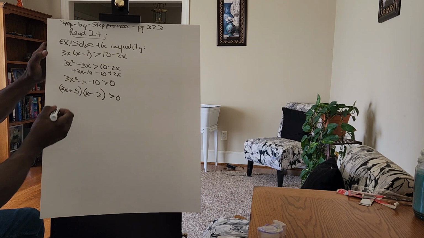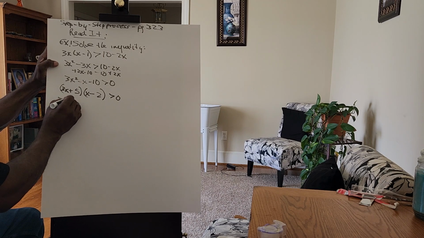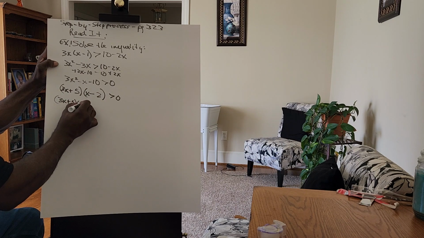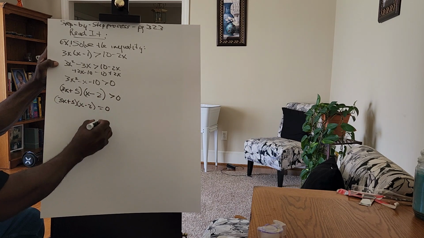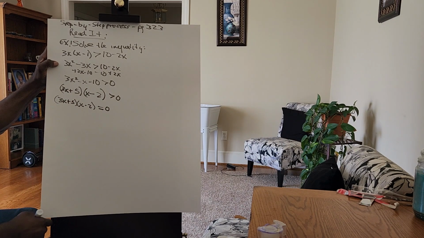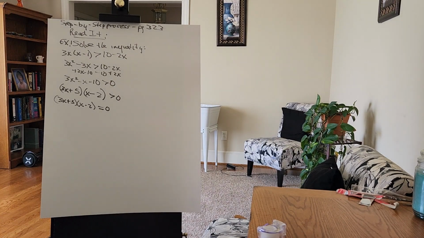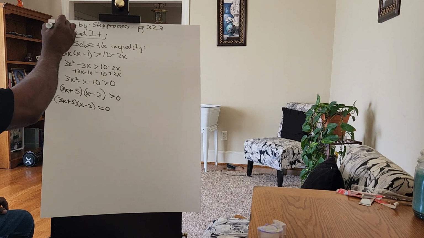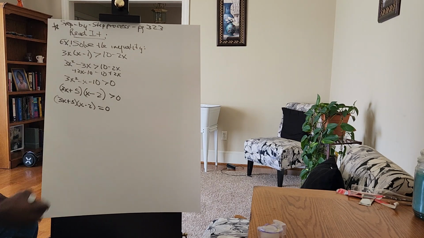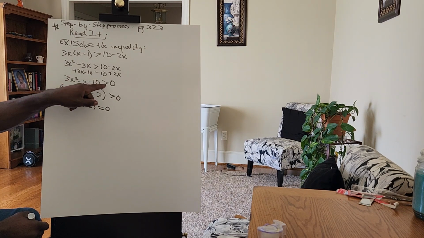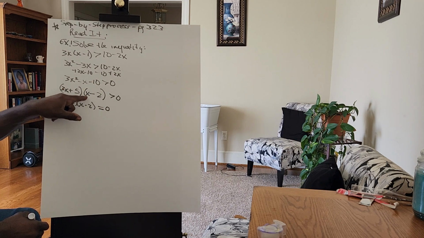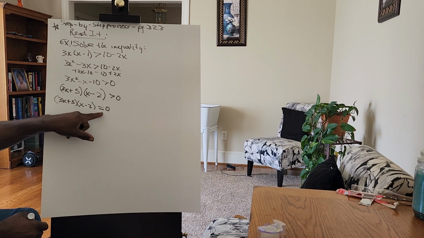So now they say solve as if you had an equation. So pretend like it's not an inequality anymore. Pretend like that was an equal sign. That's what step number 2 says in that step-by-step. So make sure you've read this step-by-step process. That's really important. So make sure one side is 0, descending powers of your variable, factor completely. Then pretend like it's an equal sign.